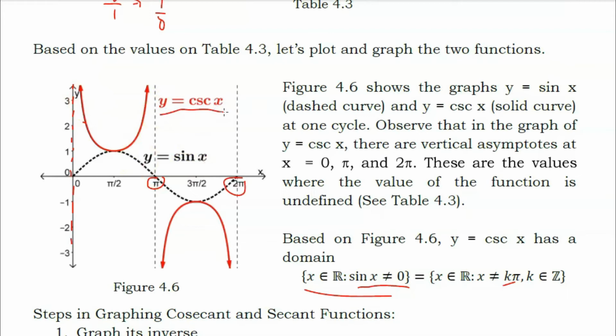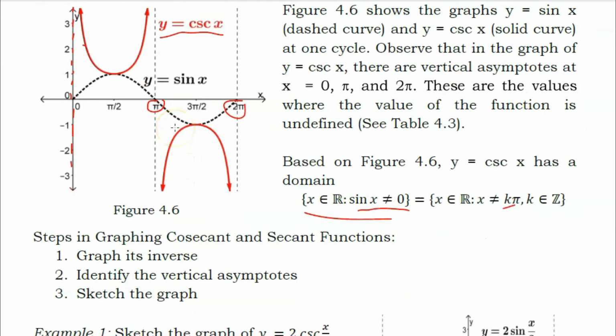Our graph looks complicated but actually it is very easy to graph, especially if you have mastered how to graph y equals sin x and y equals cosine x. We have different levels of equations: y equals a sin bx, y equals a sin b times the quantity of x minus c, and y equals a sin b times the quantity of x minus c plus d. So if you have mastered how to graph these, it is easy to graph their inverses, which are the secant and the cosecant functions.